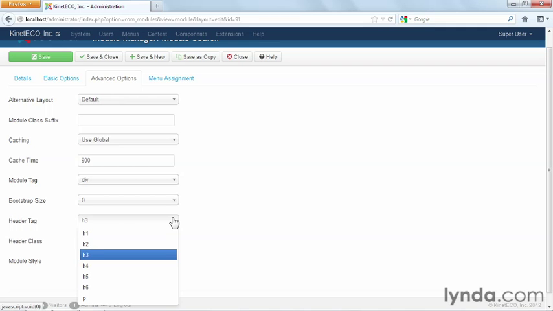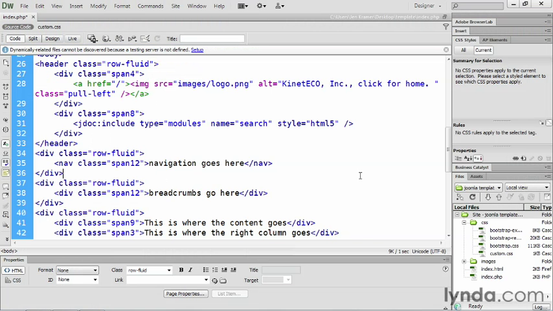So why is this important? This is really important with third-party extensions that may not necessarily be Bootstrap compatible yet. What you can do by using these widgets here in the back end of Joomla is you can essentially wrap an HTML tag with the correct Bootstrap markup around it so that it will fit correctly into your Joomla template. That's why these tags are so important. What I would recommend to you at this point in time is, unless you have a very good reason to not have a style of HTML5 associated with your module, I would recommend you just use the style of HTML5 now here inside of your modules.